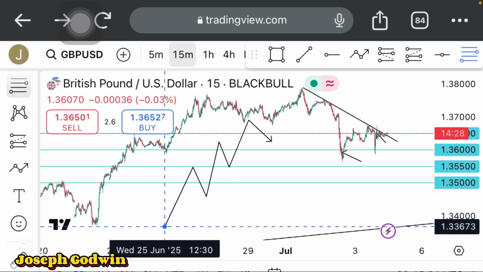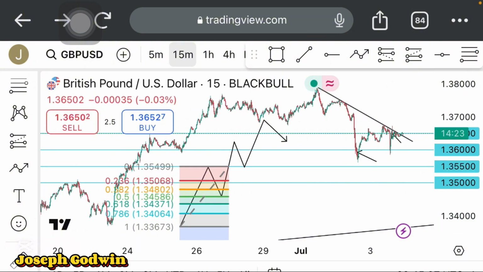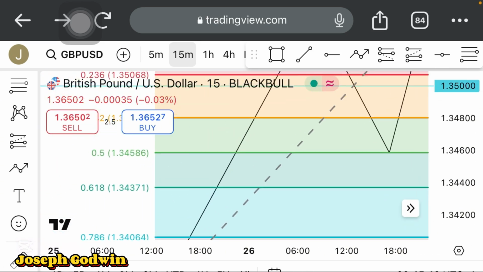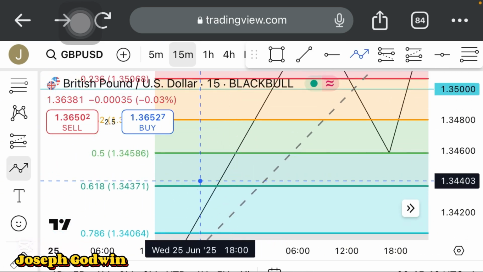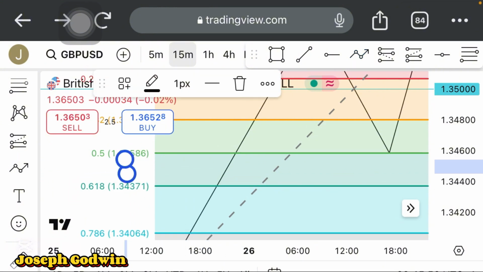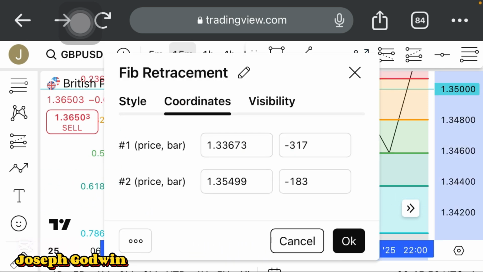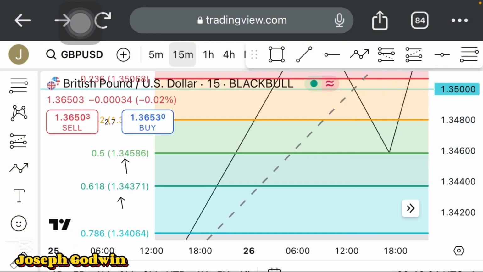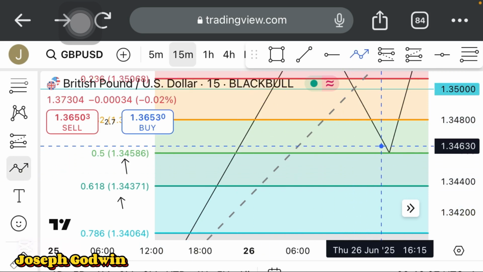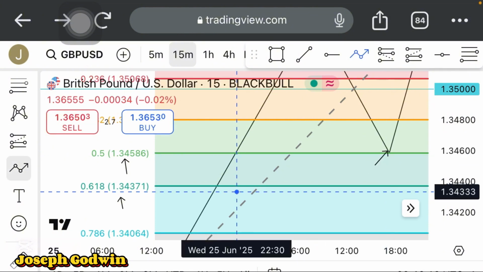Just stick around my channel, scroll through my channel, you'll see all this that I'm explaining. They are not new concepts. So you wait for them at a strategic level. What I basically look for are these two levels, which are 0.5 and 0.618. These are the two levels that I wait for. If price doesn't retrace at this level, then you wait for price at this level too.